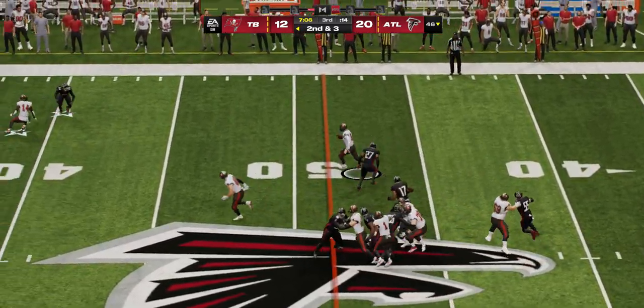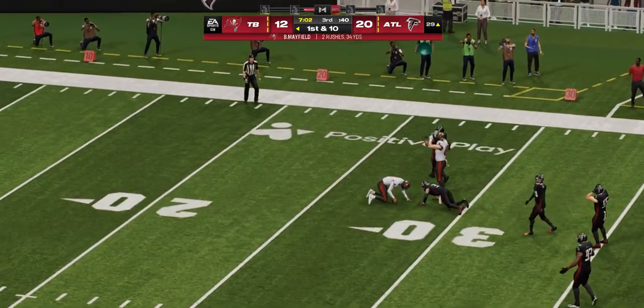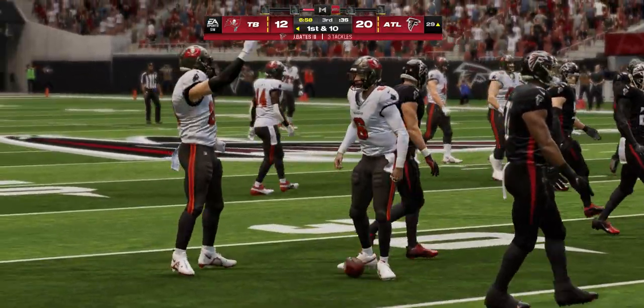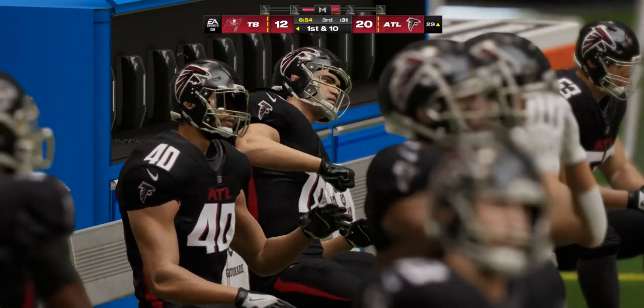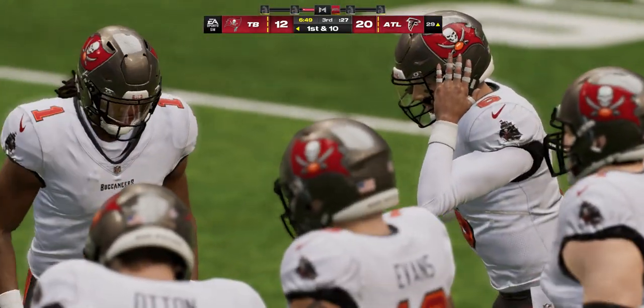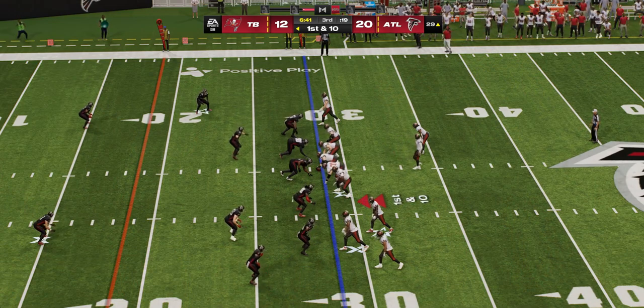On second down, here's the option. And he'll go down, but not before getting this inside the 30. A big-time gain there on the keeper, using his legs to hurt him. First down. It looked like almost a miscommunication defensively, because once he decided to keep it, he had pretty smooth sailing. Yeah, it became a question of, wait a minute, who's got the quarterback?